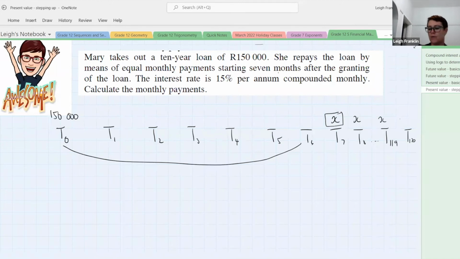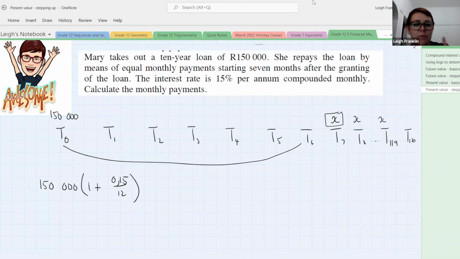So banks are very, very clever. I'm sure we've all seen those advertisements where they say to you, buy this brand new car, only start paying in 6 months' time. They wouldn't do that if they were losing money. They're only going to do something that's going to benefit them and make people like you and I poorer. So what they do is they take the loan amount and it grows using compound interest. That's what you were saying, Cassandra. It's going to grow at an interest rate of 15% per annum compounded monthly, and it needs to grow for a period of 6 or 7 months.